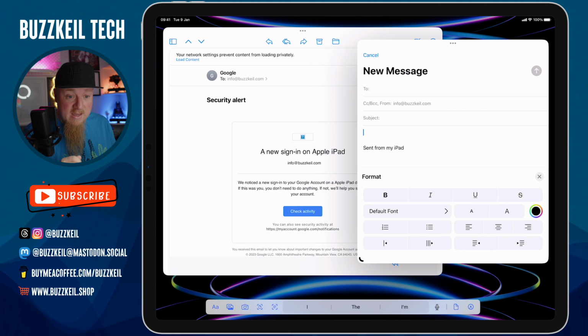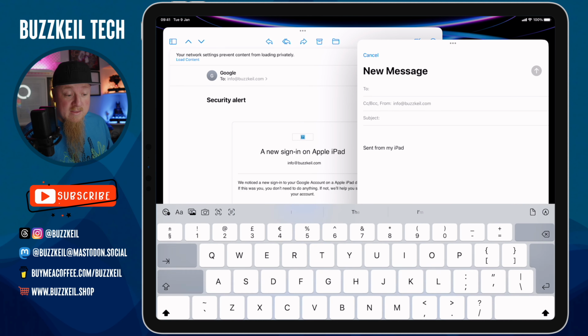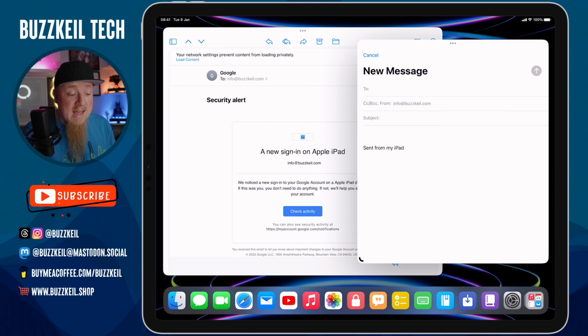You can customize your emails quite a lot. Some of the other apps don't actually do that so well. So this has sort of joint best out of the 5 in terms of formatting options. Another thing that's supported that I really liked was the fact that you can have HTML email signatures, and that you can do that via copy and paste. And it does support that. So if you want an email signature that has an image in or something like that, that can be supported. Not a problem at all. So they're the kind of things I like.